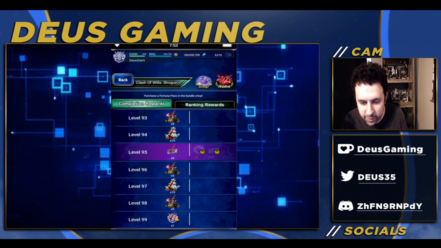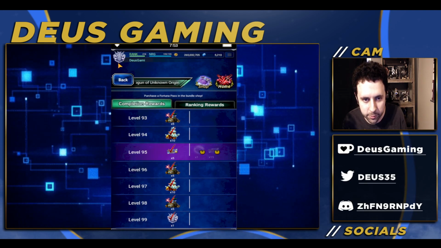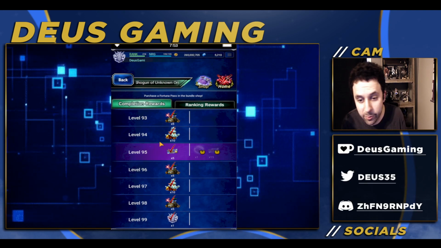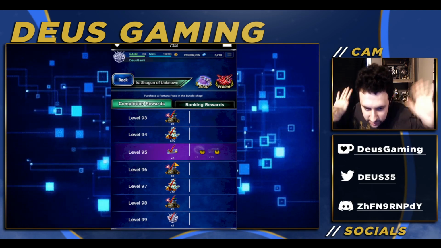And the 99, by the way, is nothing special. If you're a new player and you're wondering, oh wow, look at this level 99 reward, it's just this thing in the corner. That's all it is. It just displays for people to see. It doesn't offer you anything in terms of gameplay at all. So if you can't beat 99, don't worry. It's not that big of a deal.